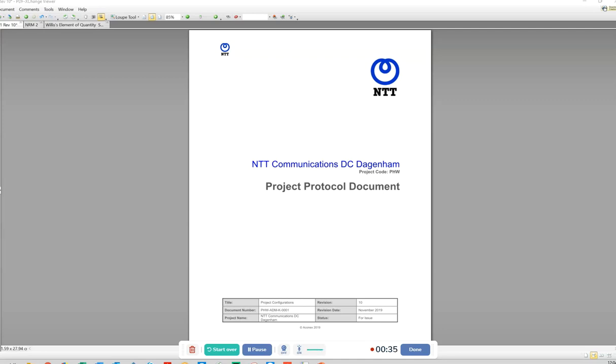And it's a good skill set to have, knowing how to create this document and what the contents are.